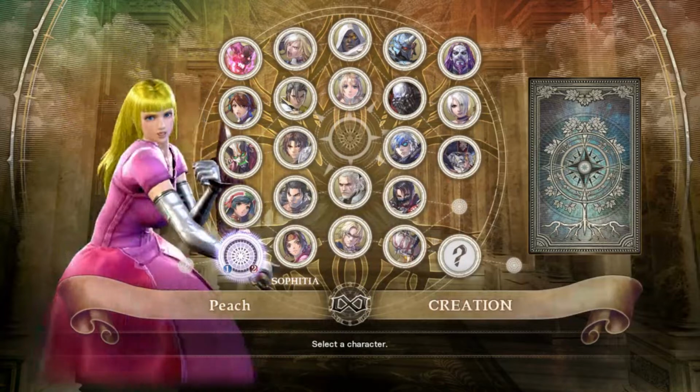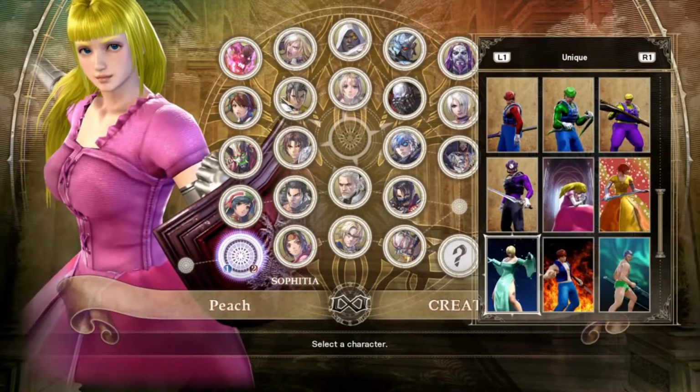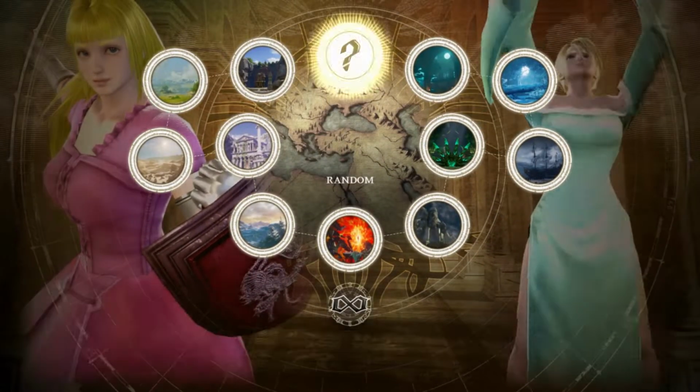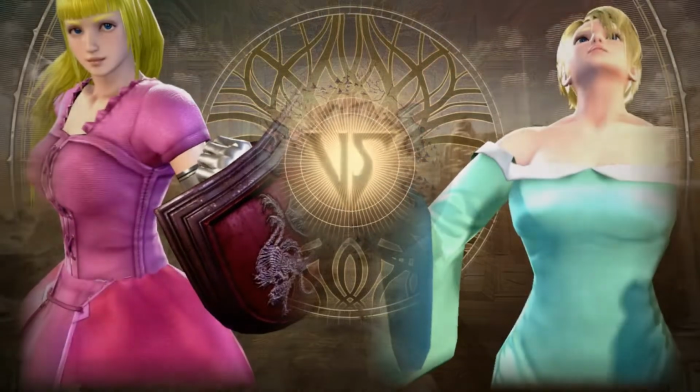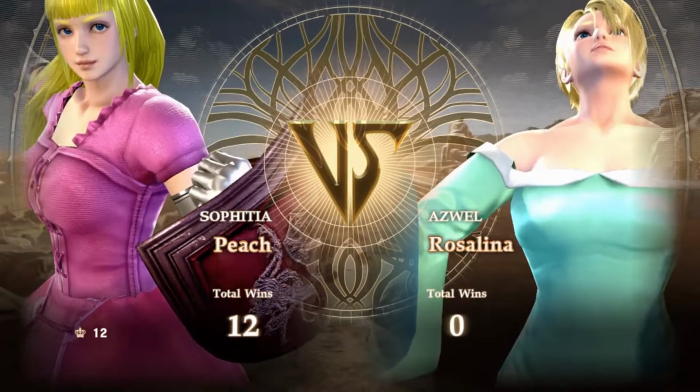I updated Princess Peach as well. Last time I gave her Oswald's moveset, and that just looked really awkward. And here I have Rosalina as well. It was really hard to decide what outfit to give Rosalina, because I know this doesn't quite match the outfit she wears in the game.